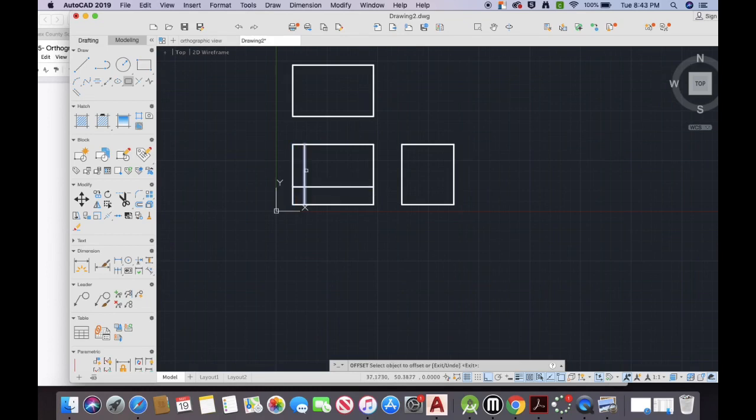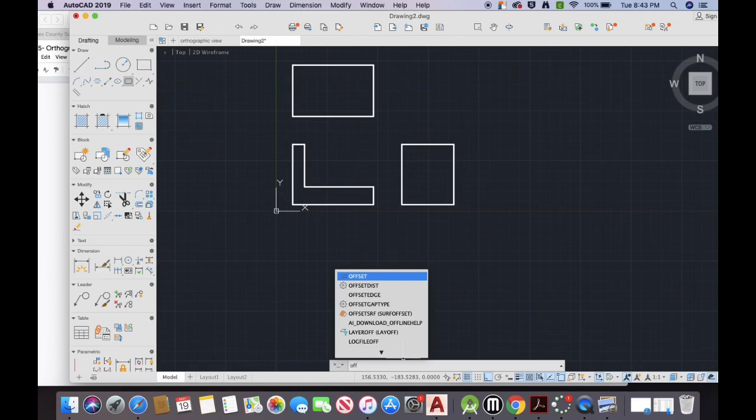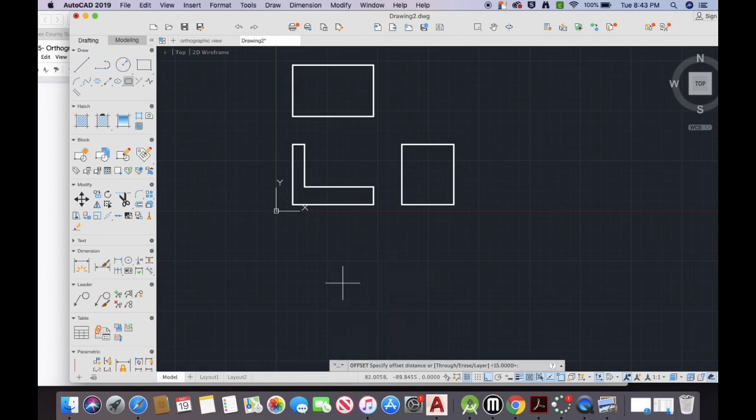All right. The next thing we want to do is trim this up. So escape from there, trim. I'm going to cut out... Whoops. So I always make that mistake. Remember, trim. Press enter again to select all objects so we can work on any of them. And we're going to trim this up here. All right. One more time with the offset tool. It's going to be 16. So type in 16, press enter, and we're going to offset this guy here.